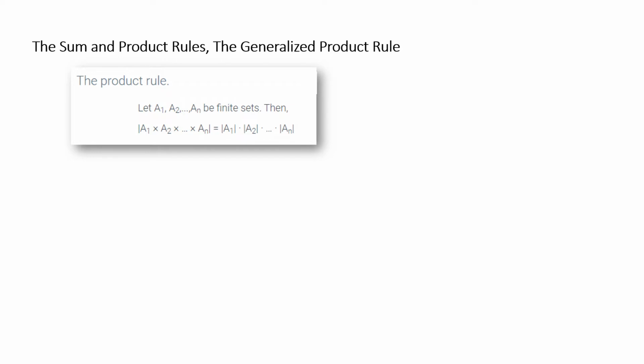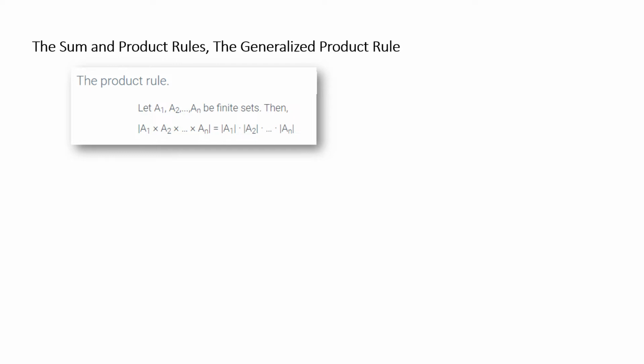So before we look at this product rule that's up here in the box, I want to point out some notation. We're going to be talking about sets. You see, it says let A sub 1 up through A sub n be finite sets. But on that last line, you see some X's there. Looks kind of like times symbols. And if you remember from what you've learned about sets, that symbol, when you have sets on each side of it, means that we're talking about the cross product. So when we see A sub 1 with the X and A sub 2 and so on, we're taking the cross product of all of those sets.